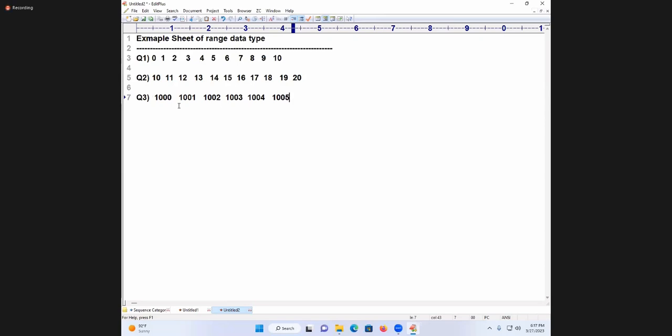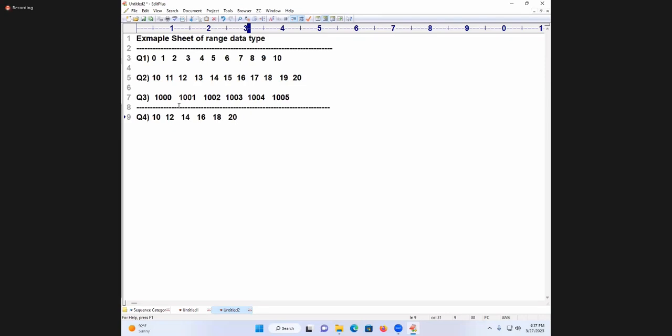With interval 1, in which direction? Right. Now I'm going to take question number 4. Take care, students. I'm taking 10, 12, 14, 16, 18, and next is 20. What is this?